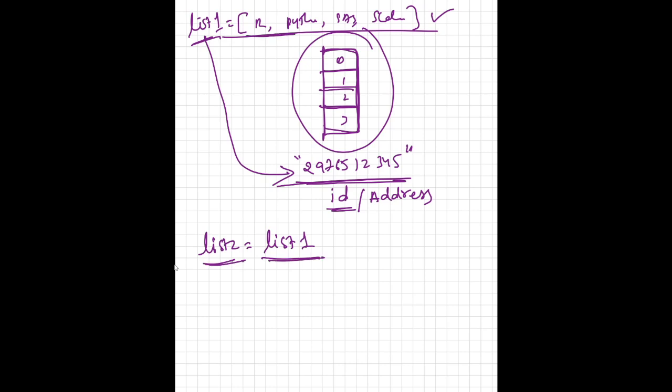List1 is these values and it is located at this address. So when I say list2 is equal to list1, this particular address gets mapped to list2. It will not create a new block of memory. This address will be assigned to list2. That's why whatever operations you are doing, you are doing in the same address. List1 dot append is at the same address, and list2 also has the same address. That's why it was able to do so.